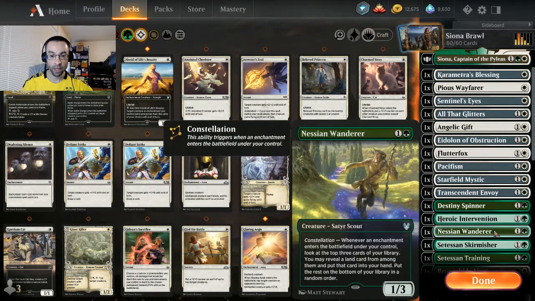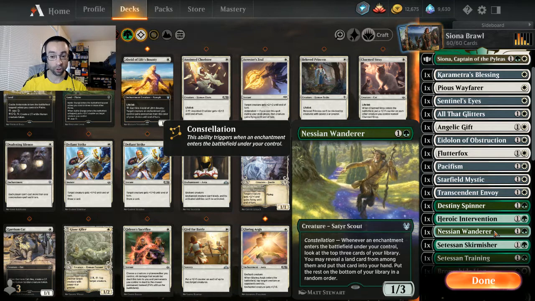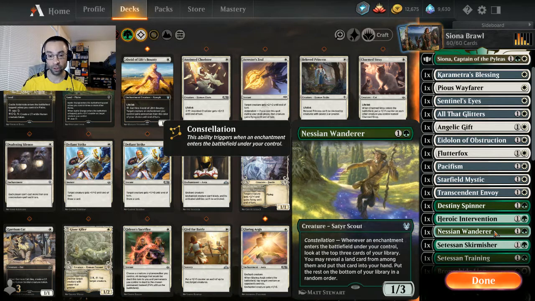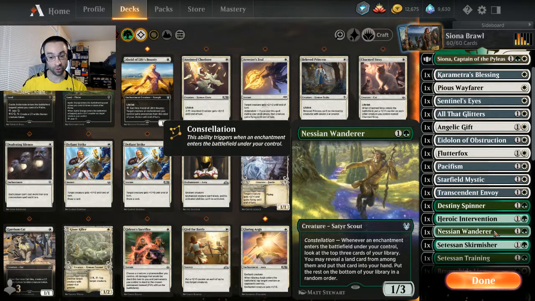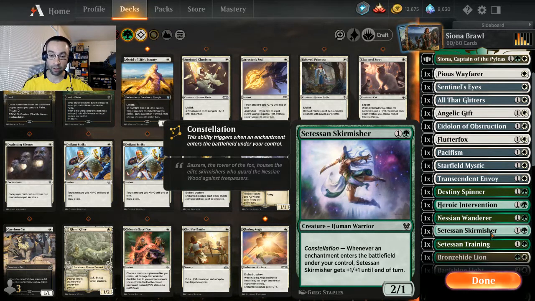Nessian Wanderer, just a 1/3 for 2. However, when an enchantment enters the battlefield under your control, look at the top 3 cards, and we can reveal a land from among them and put it into our hand. The rest go to the bottom of our library. So our curve is pretty low, but we still want to kind of thin the deck, make sure we curve out and get the lands we need, especially in a Brawl type format. You don't get to run 4 Temple Gardens, 4 Temple Plenty, and all that. You're stuck to one of any non-basic. So Nessian Wanderer can help us fix our mana base, as well as just kind of curving out as well. In addition to, of course, thinning the deck.